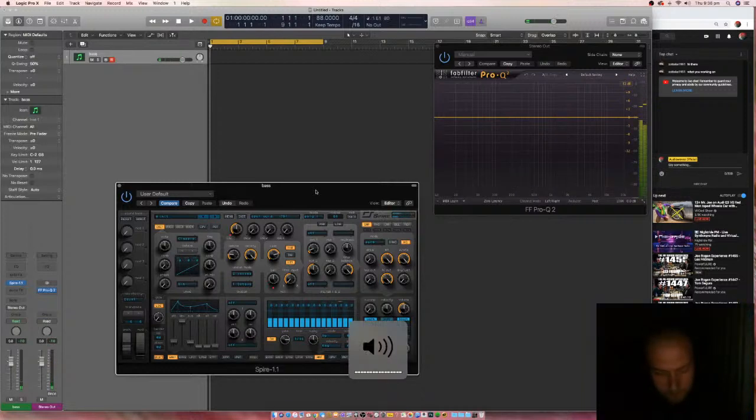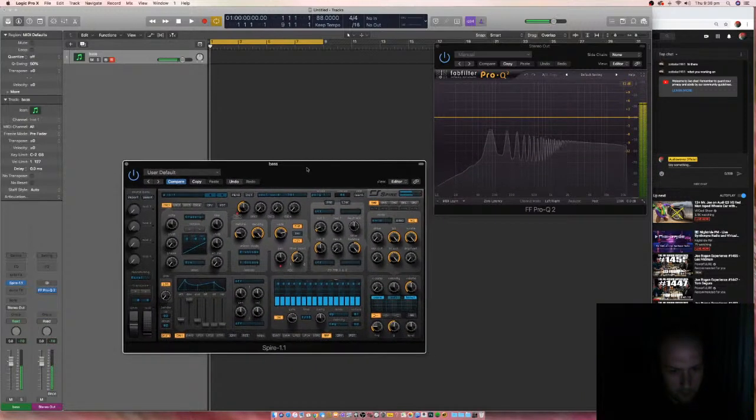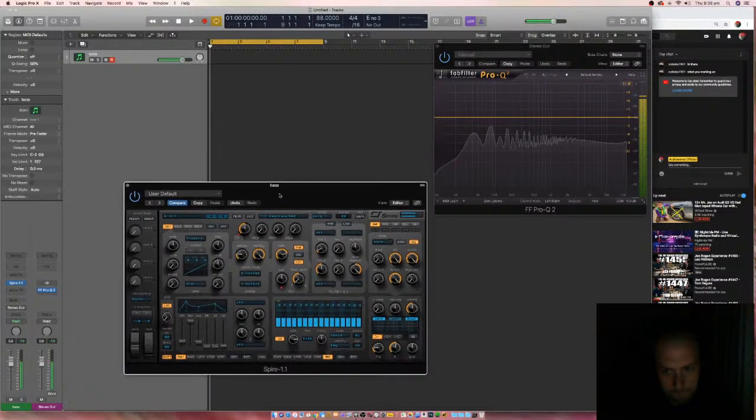Let's turn this up. So I just want it to be a chord so it doesn't sound like that. Let's put a perfecto filter on it.